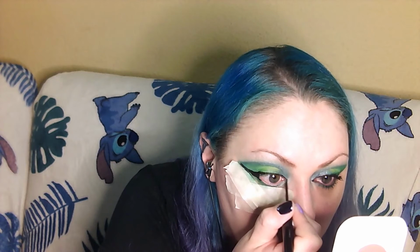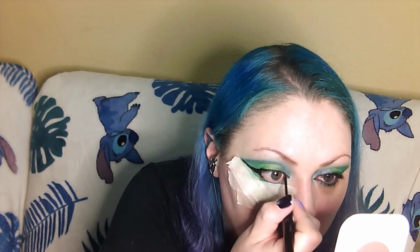And then a little triangle in the corner of your inner eye, just to change the shape of your eye a little, to give you that cat-like pointy eye. Okay, and now bye-bye eyeliner, and most of all, bye-bye masking tape.